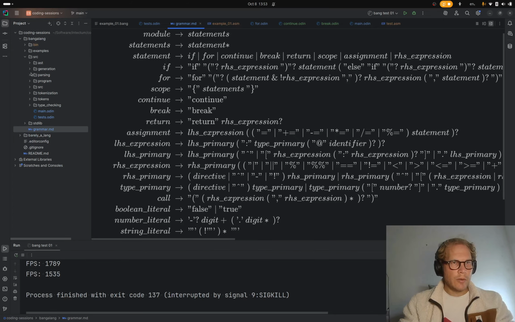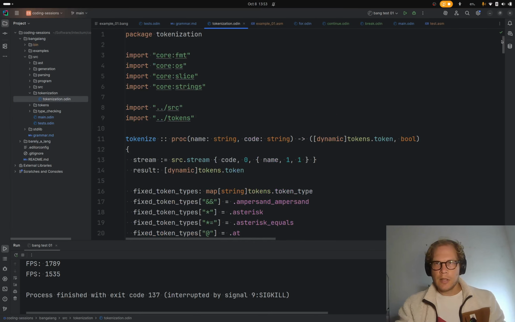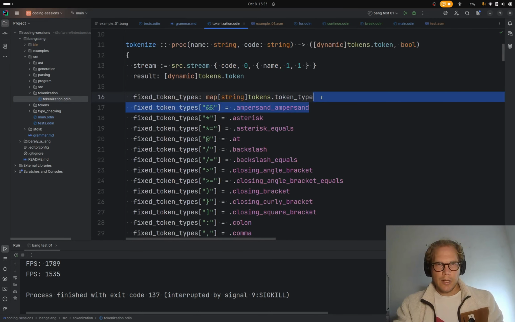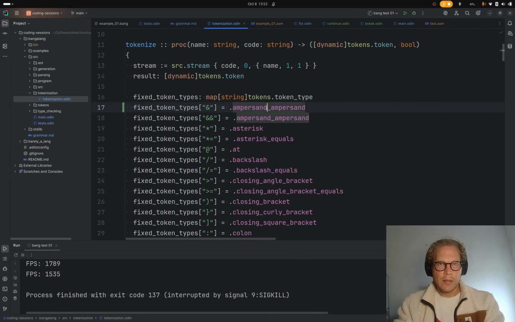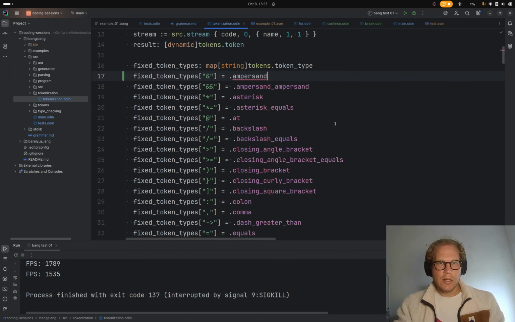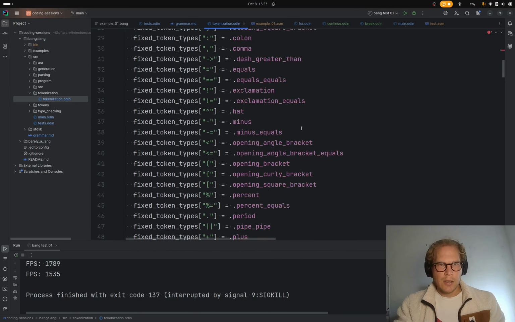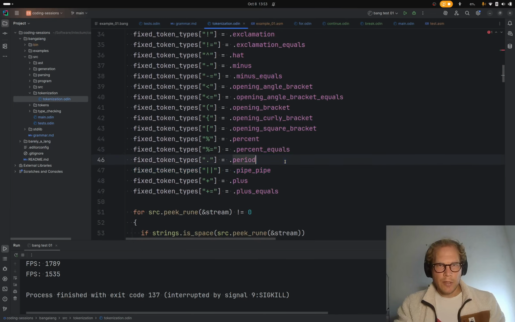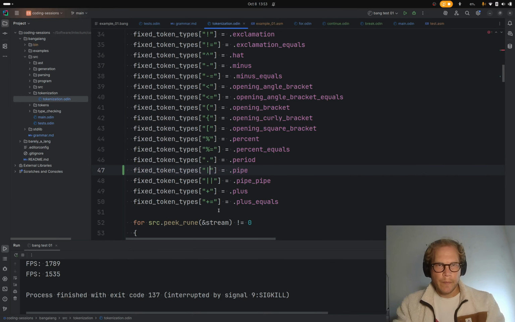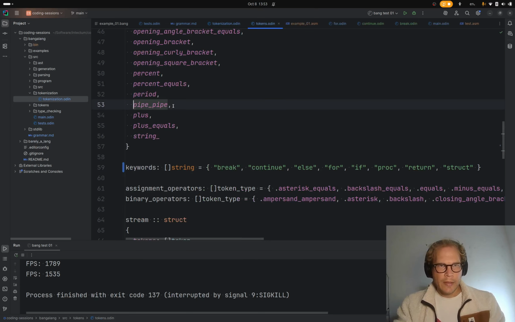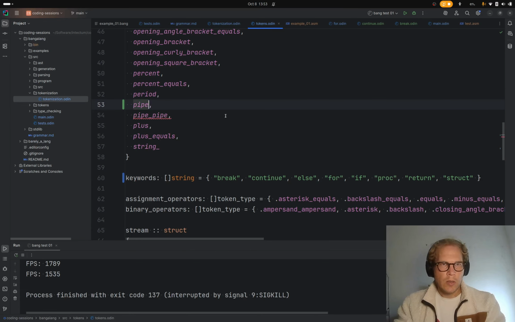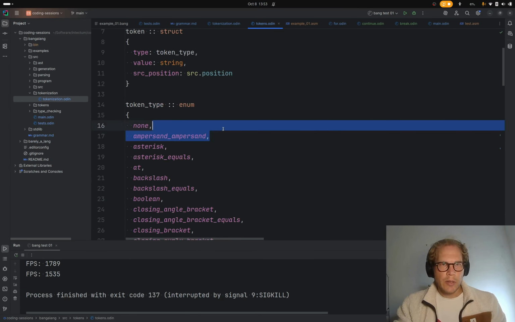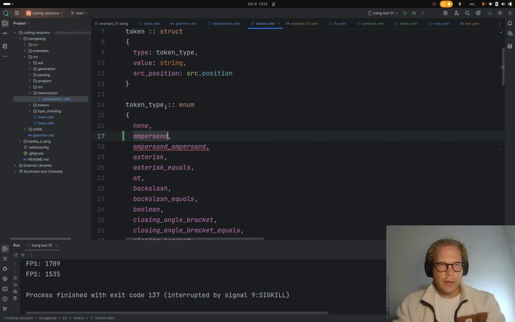And then we go to, not parsing, tokenization. We need to add ampersand, and I guess it's pipe. Yeah, pipe. Pipe and ampersand.